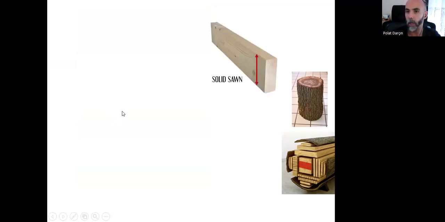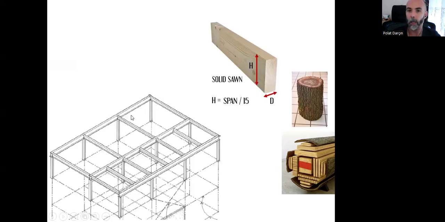And same with the beams. Again, I can have this middle part and convert it into one single beam, solid sawn beam. This is the height of the beam, and that's the width of the beam. Again, there needs to be a proportion between the height and the D and the span. As you remember, span is the açıklık, the distance between two columns. It will be the length of the beam, and we can easily calculate the span based on this rule of thumb.